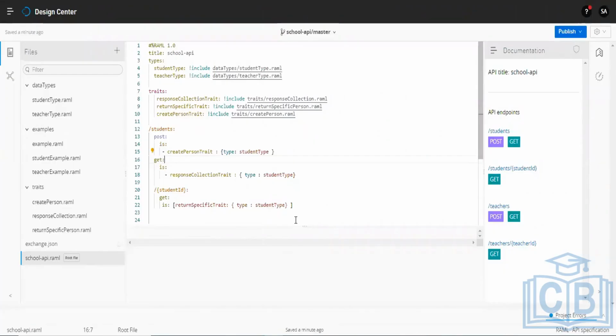The second one is an example type. An example is optional. If you want to showcase something to your client, with an example you can mock your API and showcase how it works in the software. And the third one is the trait type.